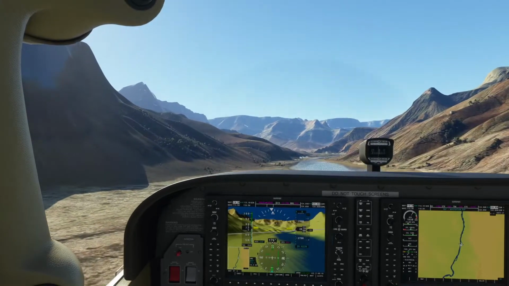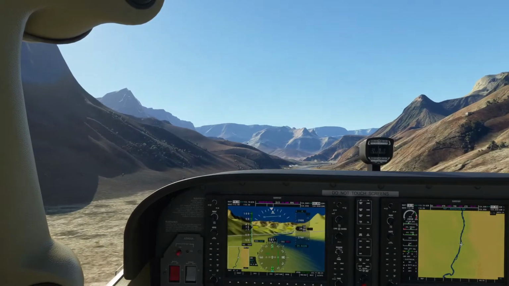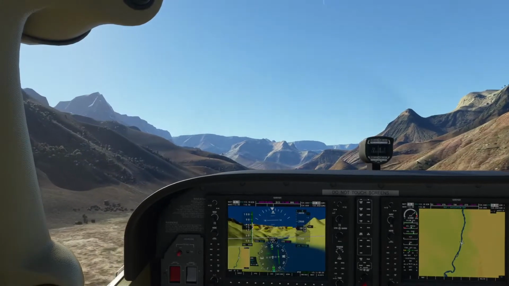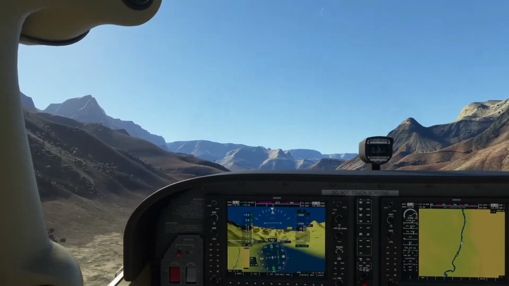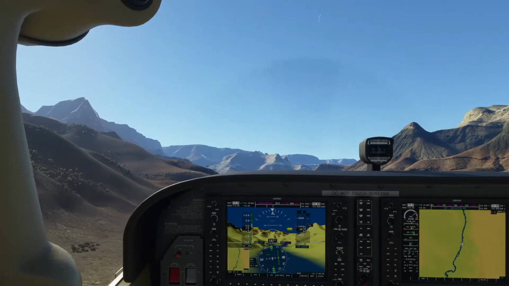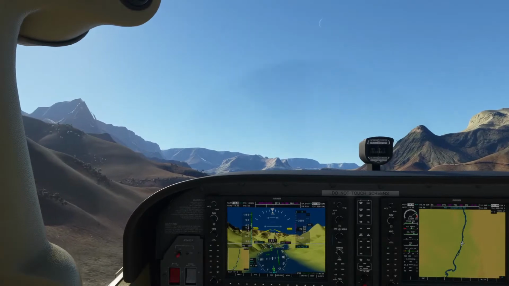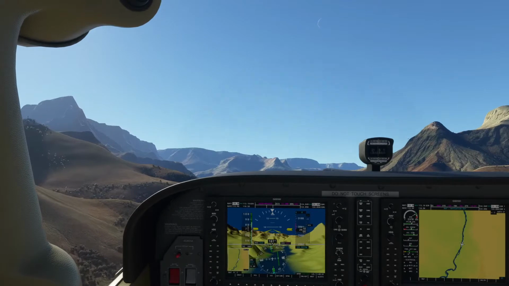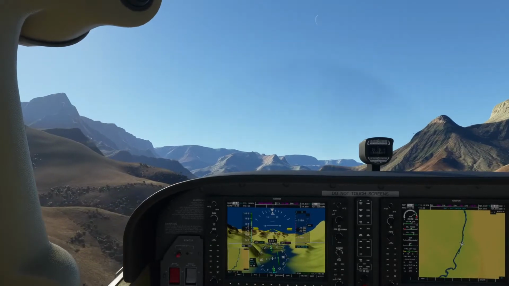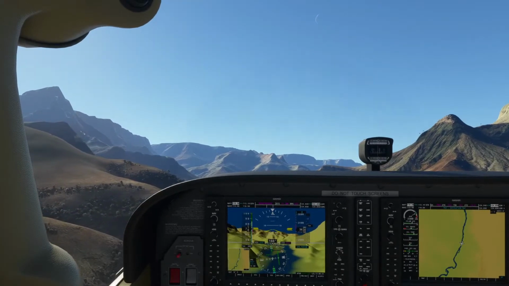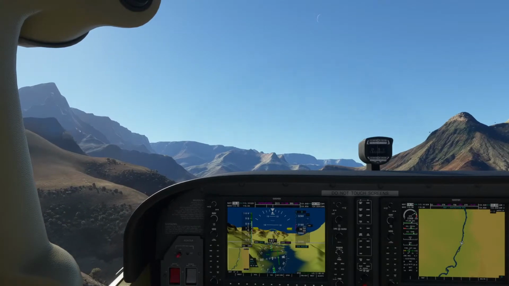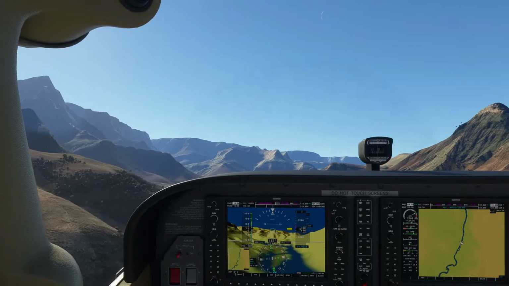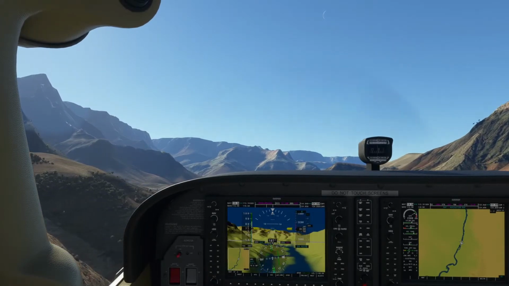All right, I am going to start climbing out. We're still 19 miles away from the airport, but I want to climb to about, I probably will climb to 12,000 feet, as I said, and we'll have a look at the canyon from 12,000 feet. Maybe fly around the rim of it for a little while, fly over it.